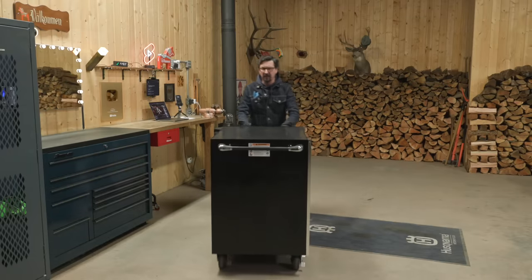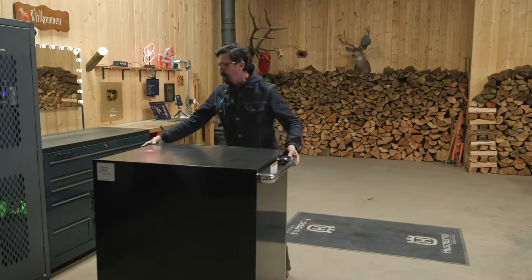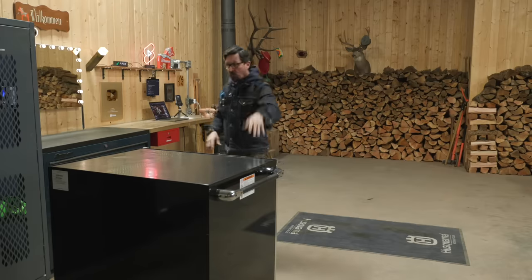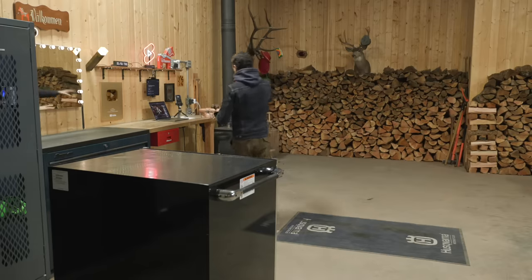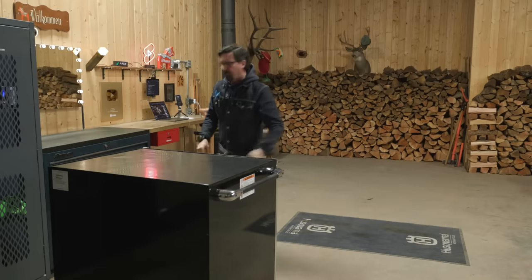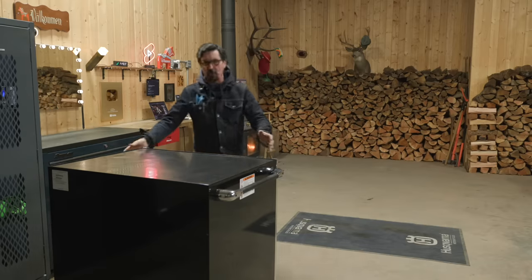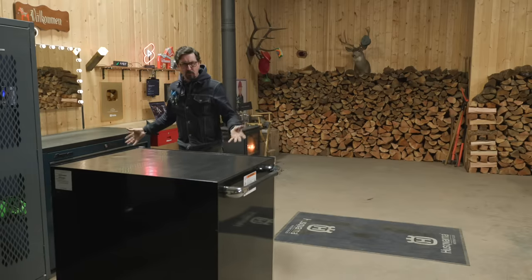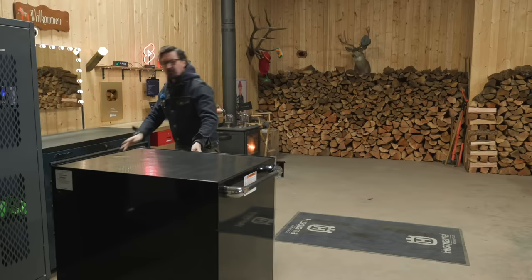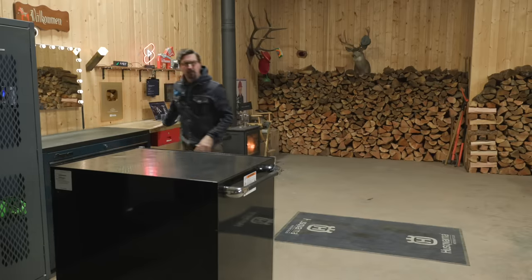Next I'm going to start building the work triangles. This is a familiar term in kitchen design — commercial kitchens — and what it means is that the things you use most, your toolbox, workbench, vice, are all in a triangle so you're one or two steps to each thing. That way you're not running back and forth across the shop. I've got all my drawers and tools right here, easily accessible, with multiple work surfaces: a rubber surface, a metal surface, and a warm wood surface.